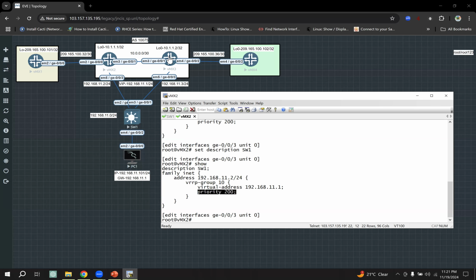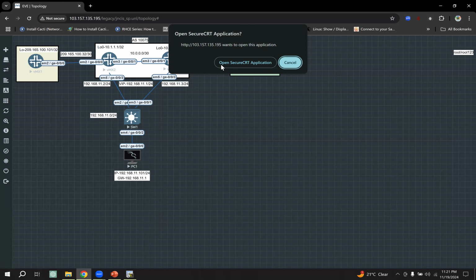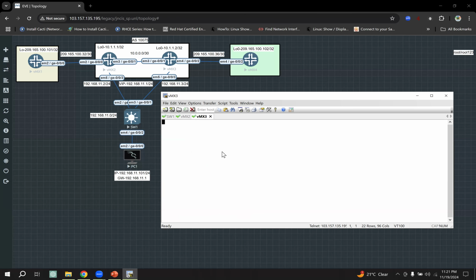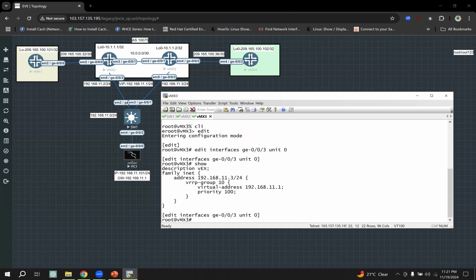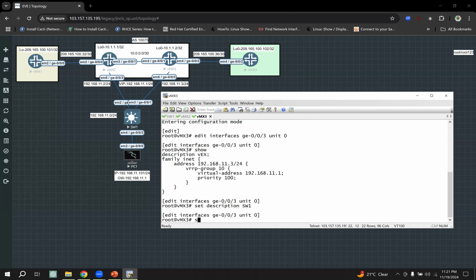Okay, so check the router 3. Root, router 3, CLI, edit interface ge-0/0/3 unit 0. So see here set description switch 1.